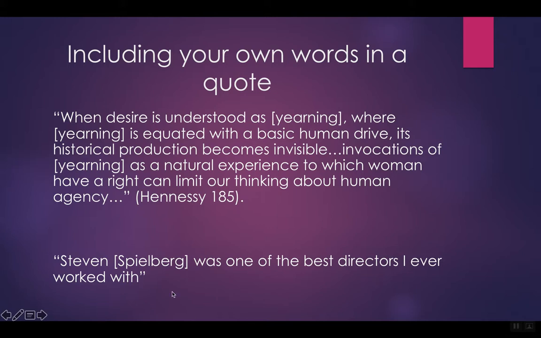In this example here, we're trying to clarify which Steven he was working for. So in the original quote, it was just, Steven was one of the best directors I ever worked with. Why would we care? We meant Steven Spielberg. Of course, the original quote didn't have the last name, but the writer put Spielberg here because they wanted to make sure the reader understood who they were talking about. Not just any old Steven, but Steven Spielberg, a big director. That's how you would include your own words into a quote that's already been made. And you, of course, still cite it, which this one still needs a citation here.